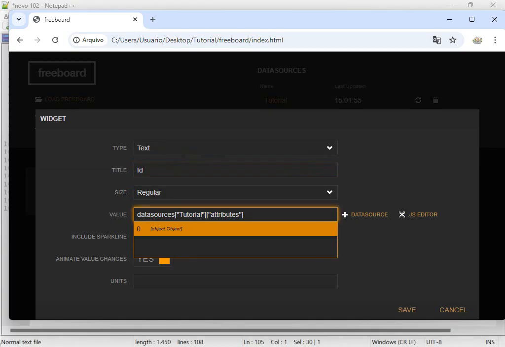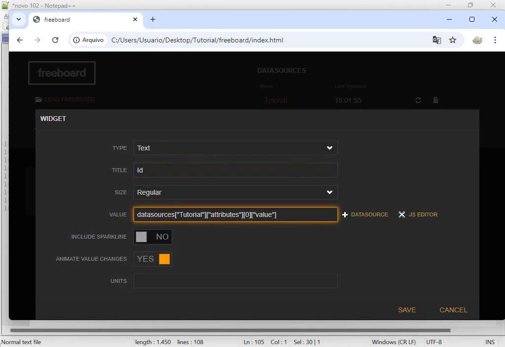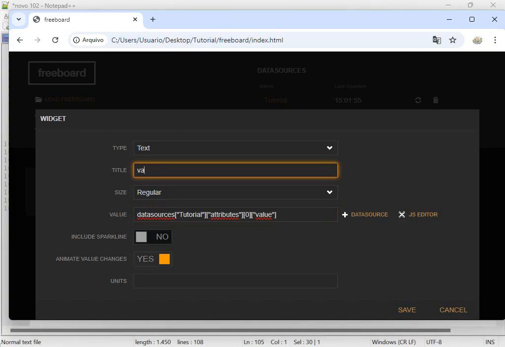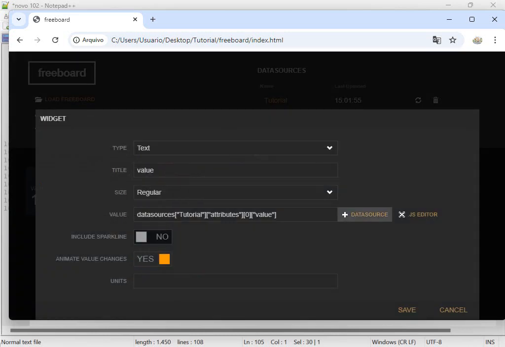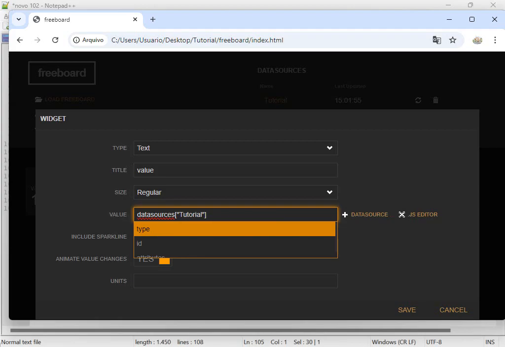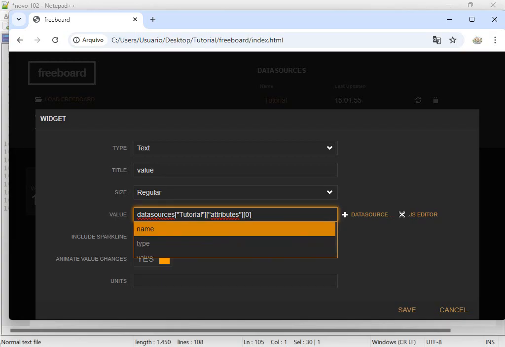For example, develop, save one. This is the value of the ID. Let me see some tutorial attributes. Attribute zero, type, okay, the name.